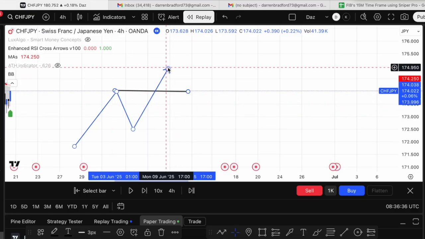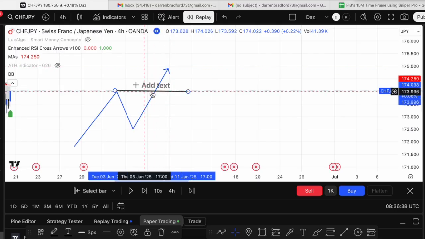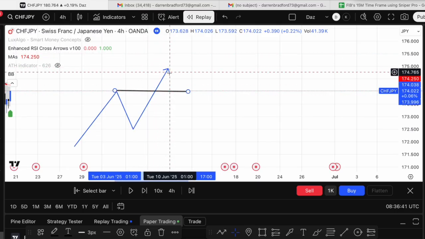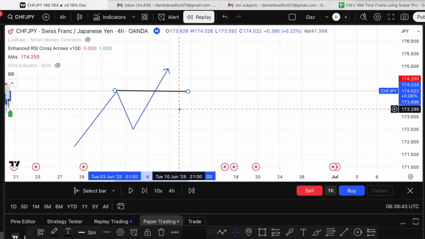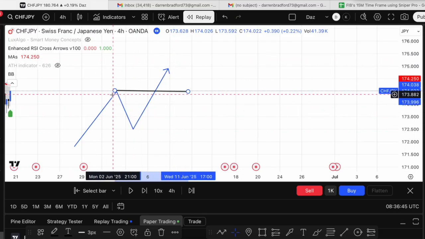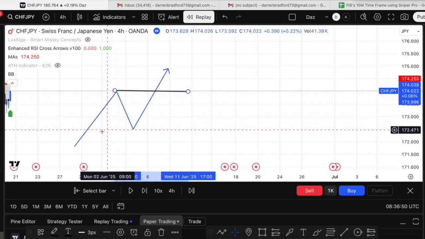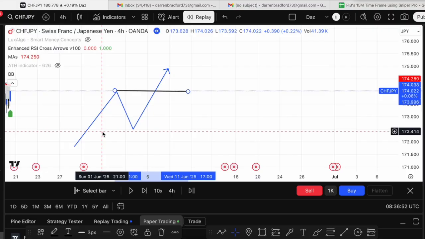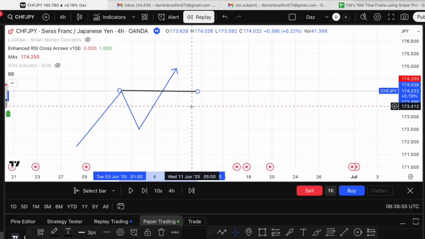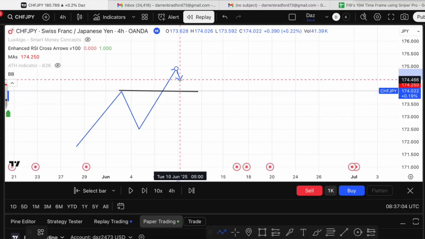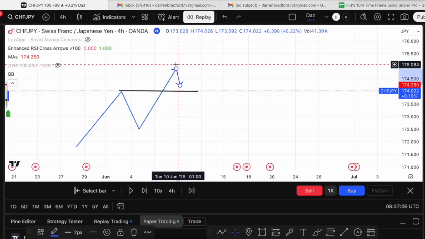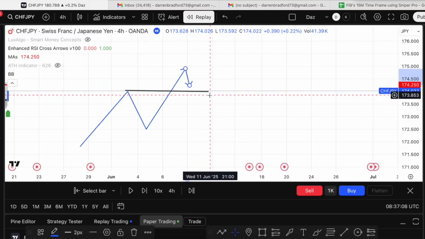So you don't just jump in now because it's broke this here, and you think, well, it's going to trend up, it could keep going. Yes, it could keep going, but then it's going to pull back down, okay? Because the market does, it feels an imbalance. It goes up, it comes back down, it goes back up, it goes up, down. It just keeps doing that, right? And then it goes sideways, it goes back up again, it goes back down again, it does all this stuff, right? So you need to know where to get in. And what this Fibonacci does, it gives you an area where you want to come back down. So what you do is, once it starts coming back down, and you can see it's sort of pulling back, right? That's called a pullback.